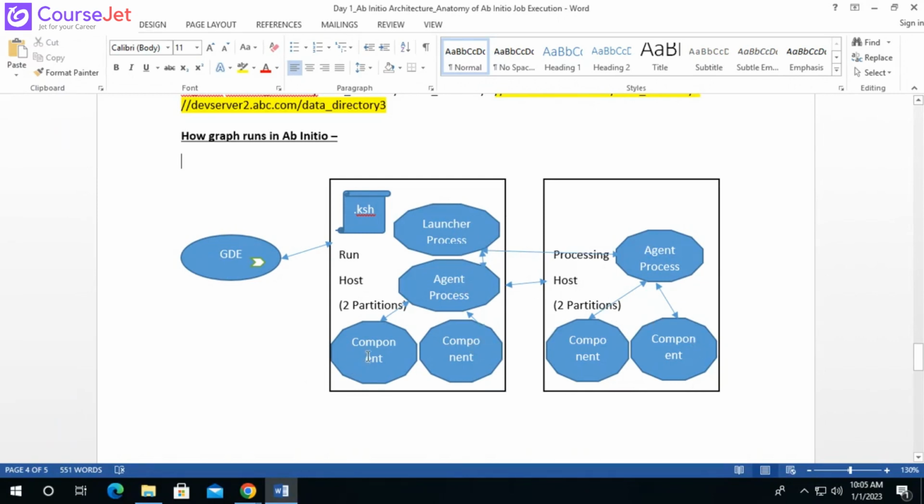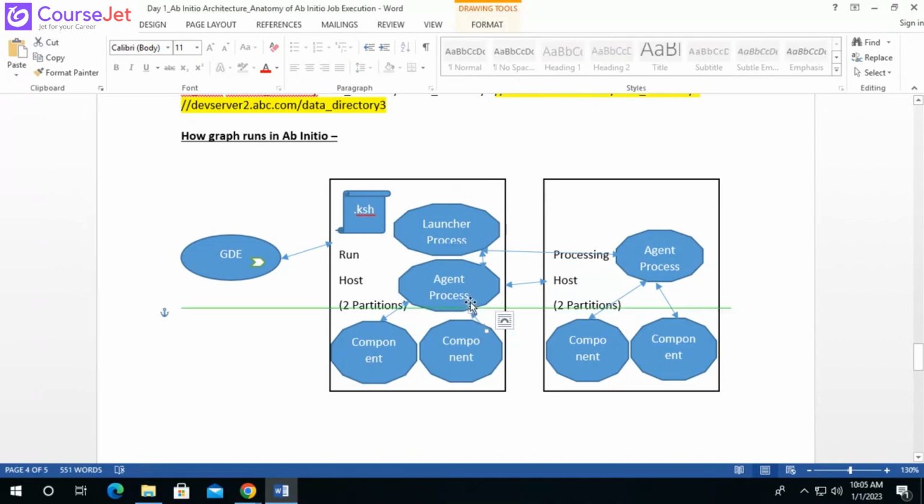The component process does the execution. Once the execution gets completed, it will send the response back to the agent. The agent will wait for all the components to get completed. Say this component is completed and this component is running, the agent will wait for both to complete. Then the agent will tell the launcher that all the components are completed.